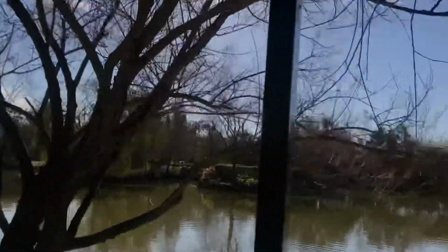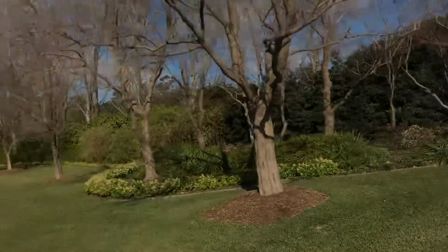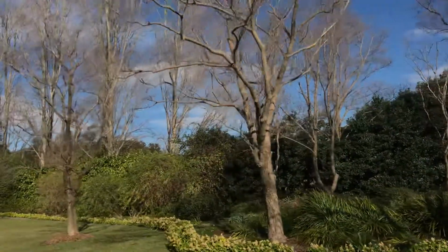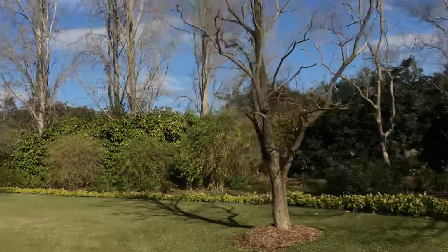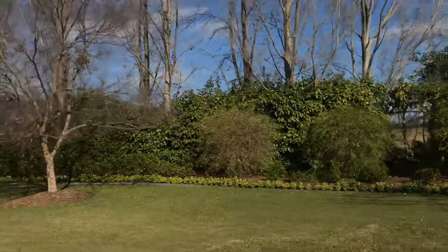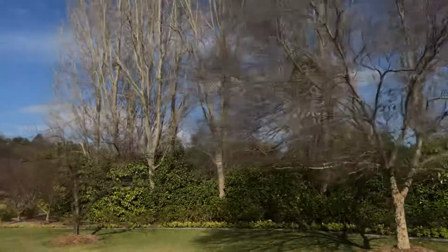So this particular garden, in my opinion anyway, is at its absolute stunning best late April all through May and the first week or so of June, and that deciduous colour is really showing off. Still a beautiful garden through the warmer months. Lots of shade, even though it's a very open style garden. And Lakes Walk is home in part to the Hunter Valley Gardens Chapel, which you're seeing up on the hillside there to the right.